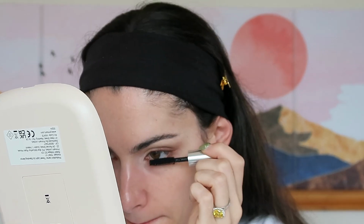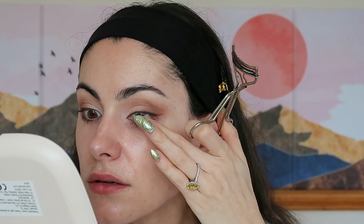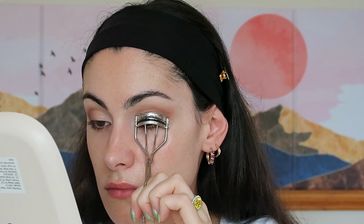All right, moving into mascara. I will be using a waterproof mascara on the day, but because this is just a trial and it's very hard to remove waterproof mascara, I'm just gonna go in with regular, and I'm just going to curl my lashes with the Tweezerman lash curler. Somebody recommended this. I don't know who it was. It might have been Alex Earl on TikTok. And then I'm going in with this new Maybelline Firework mascara.